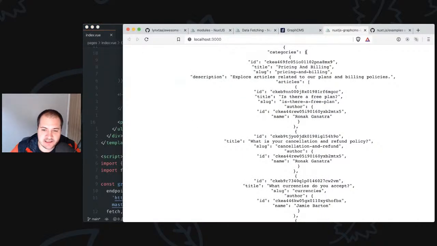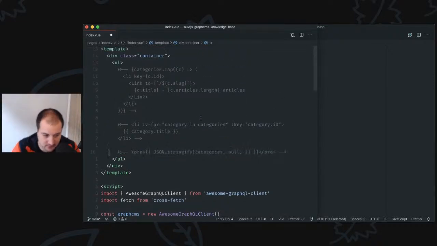So categories is an array, and that array has title in every object. So v-for category in categories, key category ID, and we want to show the title.